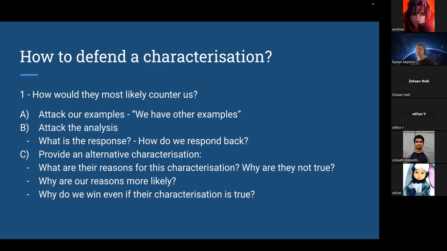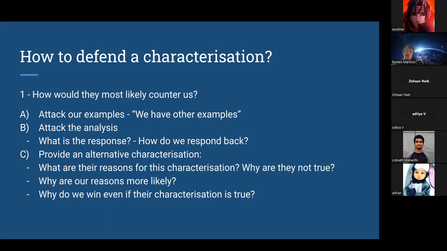The first and most basic thing is they can attack your examples. There's a generic response that you can give in all situations, which is to say there are other examples of the thing you're talking about. Ultimately, examples are important for grounding your case in reality, but the example doesn't make you win the debate automatically, nor does responding to it. So just say we have other examples that are equally possible, so we should look at the inherent characteristics of the actor in this moment. This is a very simplistic rebuttal that you can deal with by pointing to your other examples. We also provided analysis for our examples; they didn't provide anything for theirs. They just asserted. So this is the first thing.